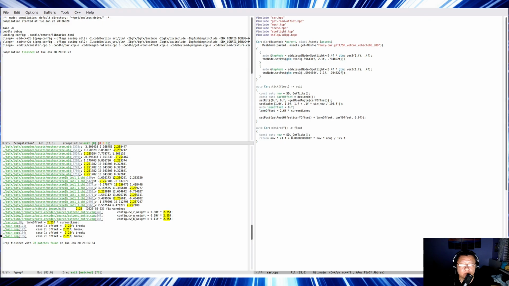Okay, const auto desired x equals that thing. Desired x, right. Const auto current x equals get pos x, and now we need dt here.